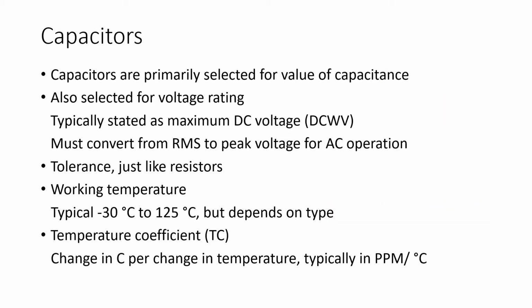Now, capacitors are primarily selected for their value of capacitance, their ability to store a charge. But when selecting capacitors, we also have to be concerned with the voltage that will be applied to the capacitor. So all capacitors will have a stated maximum voltage. This is quite often expressed as the DC working voltage, DCWV. Now, if a capacitor is used in AC circuits, we'll have to convert the RMS value to a peak value to ensure that the capacitor can withstand the peak voltage that's applied.